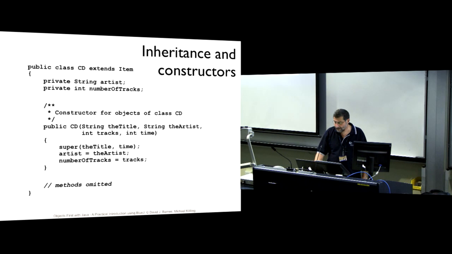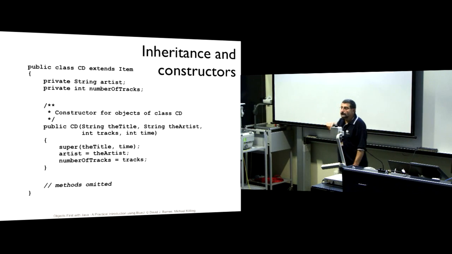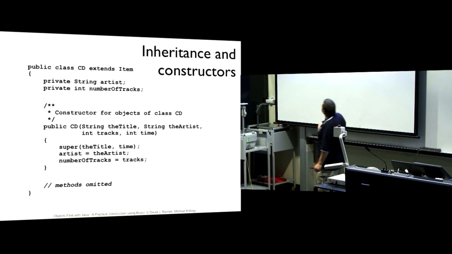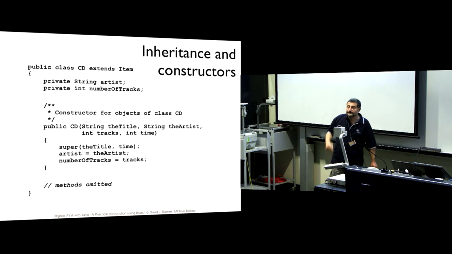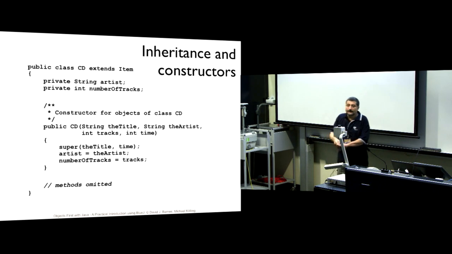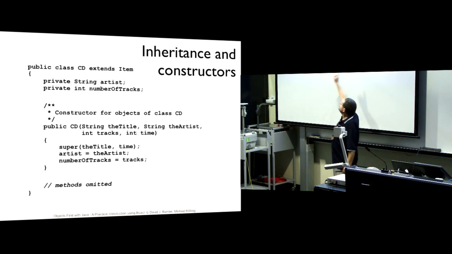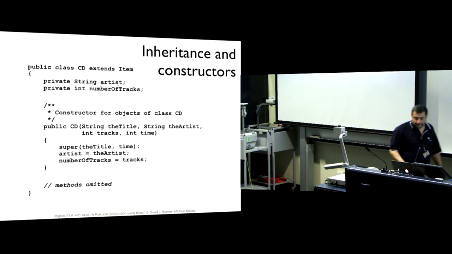Remember that when you have a constructor for a subclass, you must always have, as the very first statement in the constructor, a call to the constructor of the parent. Right, so in this case, we've got super the title time. So the parameters there have to match exactly the parameters of the constructor in the parent class, right? So that must be there. If you don't put it in, Java will assume that there is a super call, but it won't know what parameters, so it'll be super with no parameters. And so almost certainly you'll get an error message. So you must remember to put in that super call.